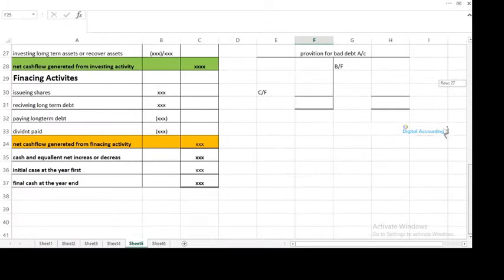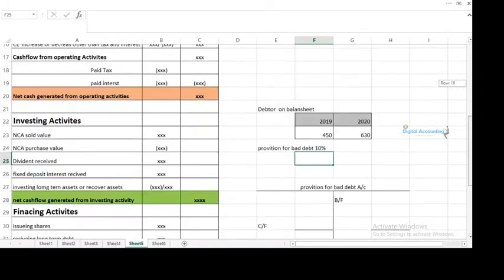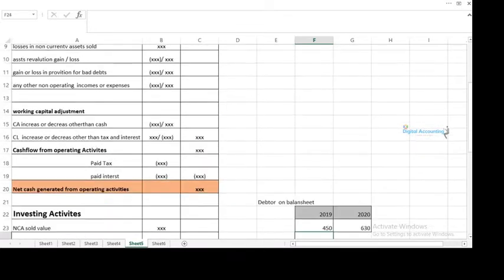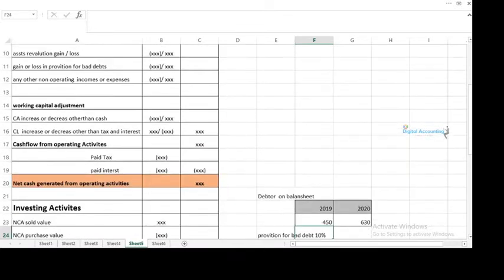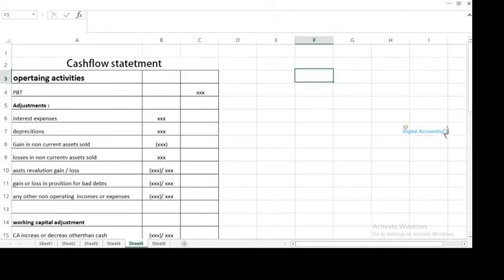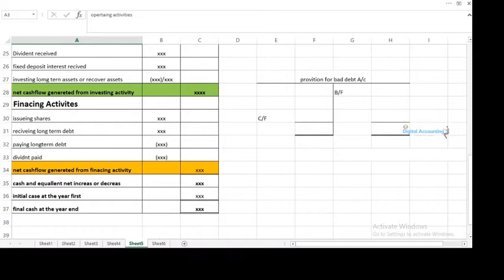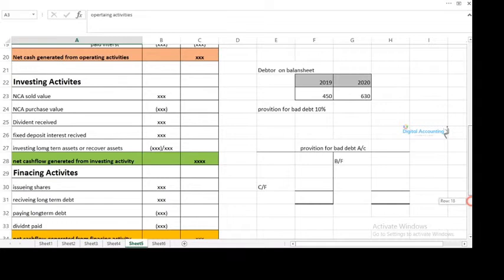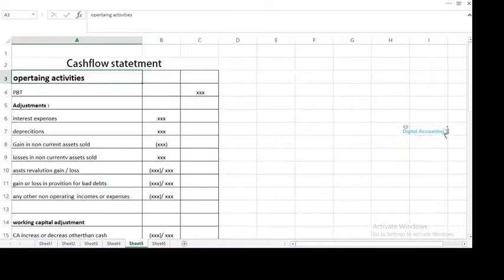We will look at every element of this cash flow statement, starting with the operating activities. Operating activity is usually the main activity of the business. We can extend the way of financing, including long-term debt. So we can see the first, operating activities, and how to present them. This is the method you can see.